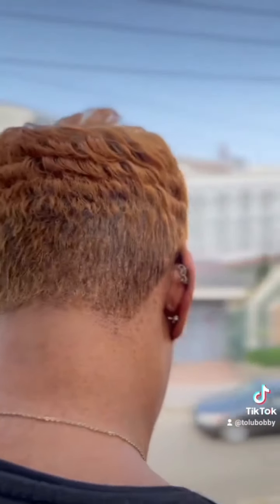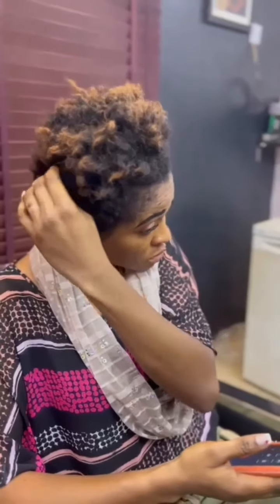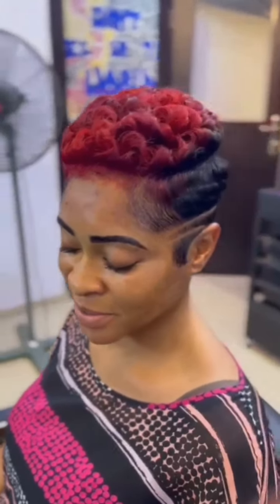And we are here to give you the best of trending short hairstyles. The world really needs to see more beautiful natural haircuts like these beautiful short haircuts on your screen, like the volume and definition. We all know they always enhance the texture of the curls. Natural short hairstyles for black women like this are always stylish and always trendy. So if you need a special style for your natural hair, you are in the right place.